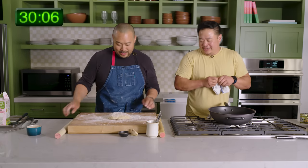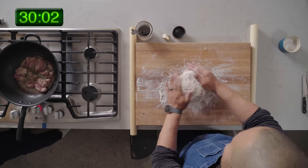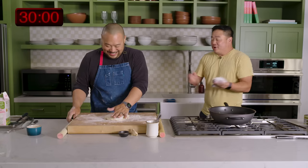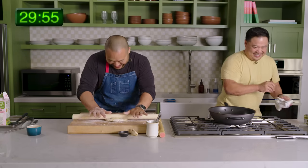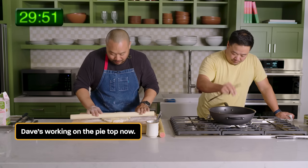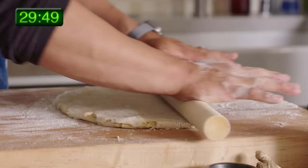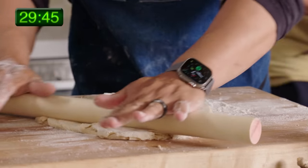This is how Scarface died. Little known fact, he was baking pie. When the feds came in, he's like, no, it's a pie. I've reformed. There's no way this doesn't work.